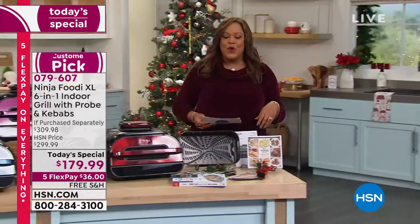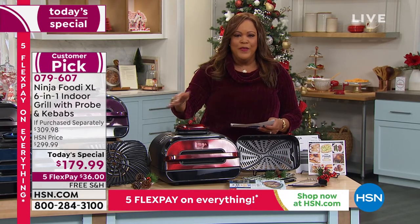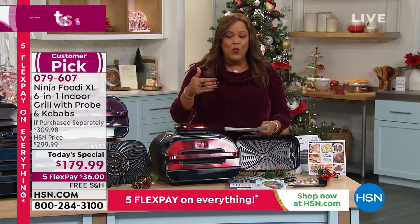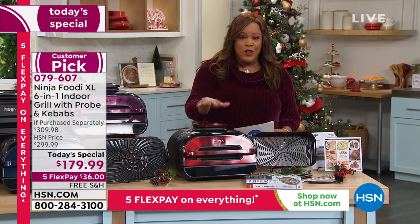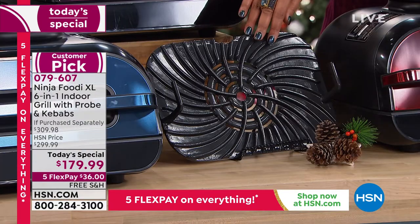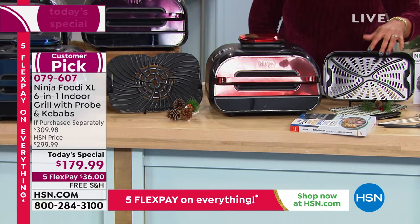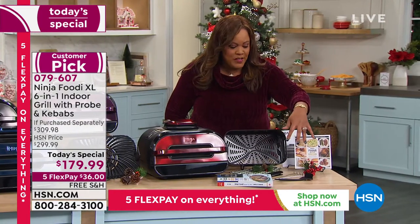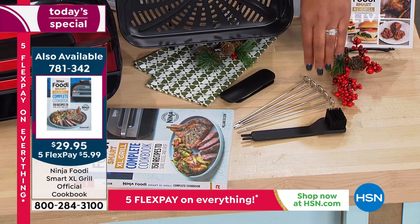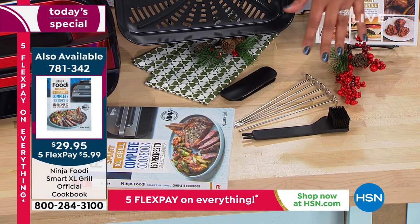This is your six-in-one. Whatever you're in the mood to do — it's starting to get cold outside, so we brought the grill indoors. You're going to get the grill plate for those nice seared marks. You're also going to get your wonderful crisper for air frying so everything cooks evenly, and you get all the tools you need. You can see the kebab set — five skewers so you can make your shish kebabs. We give you the brush to apply any sauces you want, plus your instruction guide.